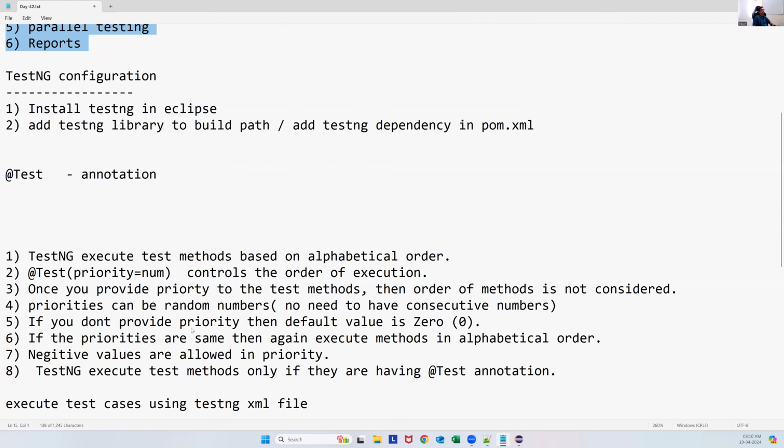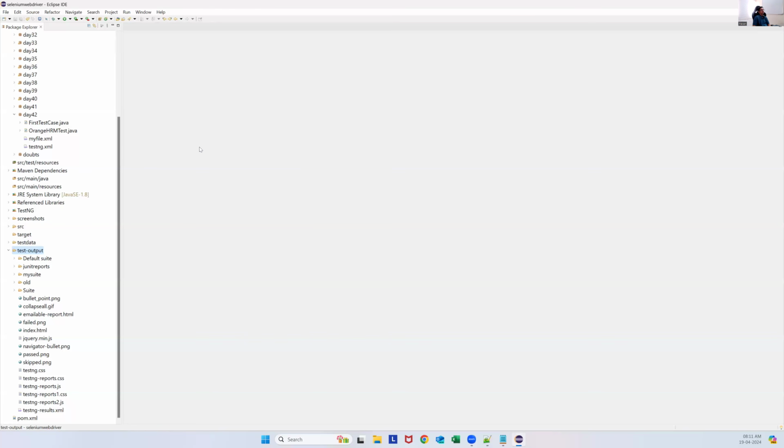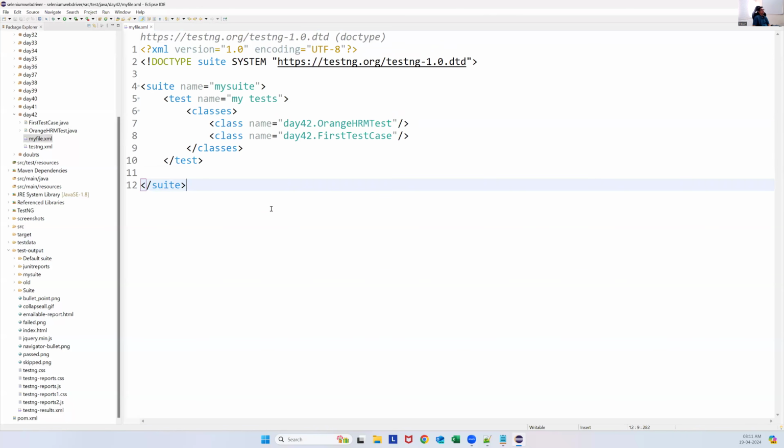Okay. So this is a basic understanding of what TestNG is, what the advantages are, how to configure it, how to create a basic test case in TestNG, and how we can execute it. How can we execute different testing, smoke, sanity? That is a part of grouping. I already told you that we will discuss the grouping concept in the coming sessions. So this is not grouping. We just executed multiple test cases in a suite, but this is not actual grouping. We will do the grouping part separately. Once you separate all the tests, if you have multiple test cases, then we can achieve the grouping concept. So in the coming sessions, we will discuss that concept.